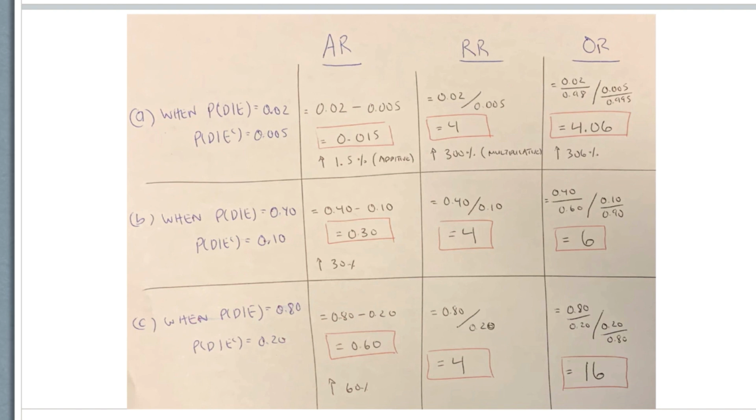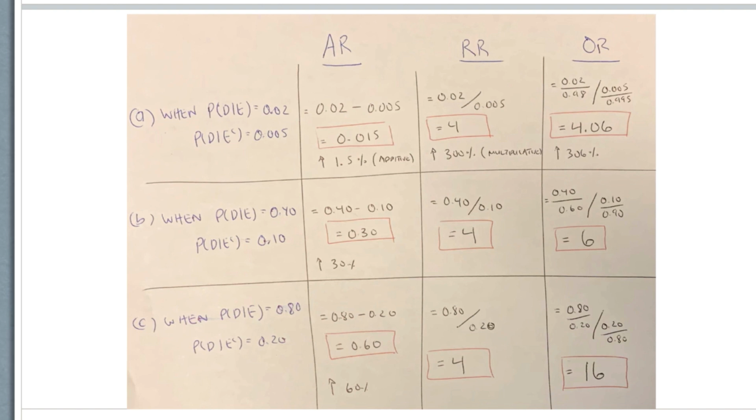What I wanted to show you here was in all three of these cases, A, B, or C, the risk ratio or the rate ratio, the RR, is 4. It's always the same. But you can see the attributable risk is quite different, or the odds ratio is quite different. So this is just meant to help you compare and contrast these a little bit. And I also wanted to show you in example C, we can see the odds ratio starts to get much bigger than the rate ratio. So when the disease is not rare, the OR inflates, or it gets much bigger than the RR.